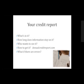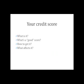So what if there's an error on your credit report? At that point, you can dispute directly from the bureau's website. If you're doing an annual credit report and pulling per bureau, you'll know which bureau it's reporting to. But say you go to a lender prior to pulling your own credit, your lender should be able to tell you what bureaus, it could be one, two, or all three, that a collection account could be reporting to. And you'll need to go to each bureau that it's reporting to in order to dispute it. So, your credit score.